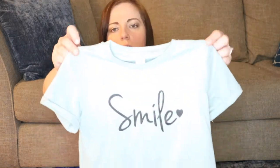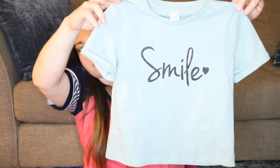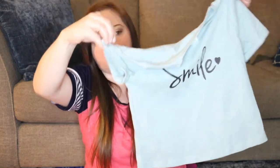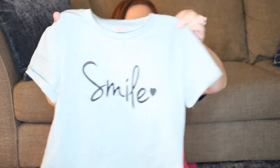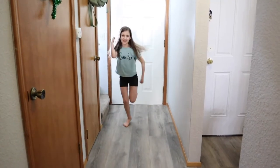This one I picked out and I loved it. And I don't think they had it in Quinn size, otherwise I would have got it for her. But it's this cute shirt that just says smile, and it has the folded up sleeves that are sewn in there, so they're always going to be folded. And she picked this like cobalt blue color out of the probably 10 different colors they had to choose from. She definitely loves blues and blacks and neutrals a little bit more, and Quinn's more flashy and pink and girly.